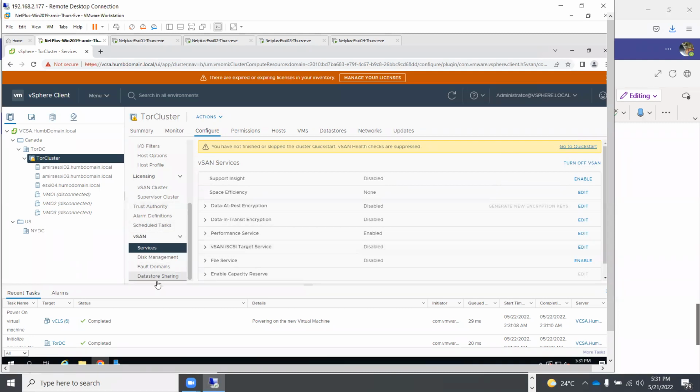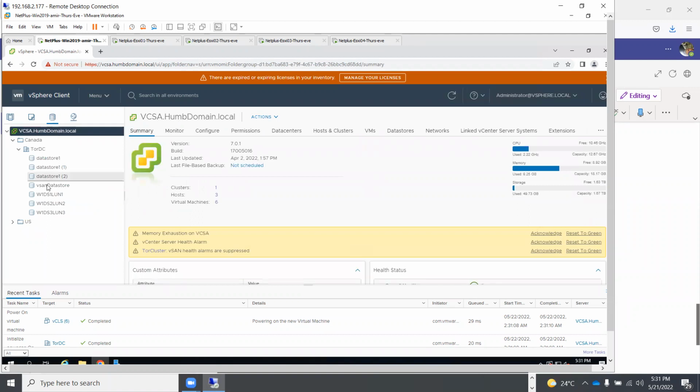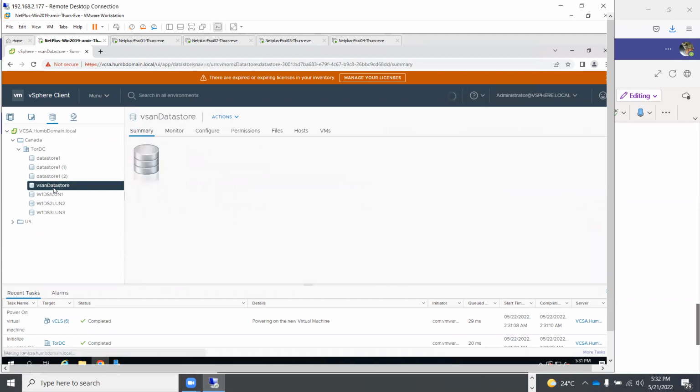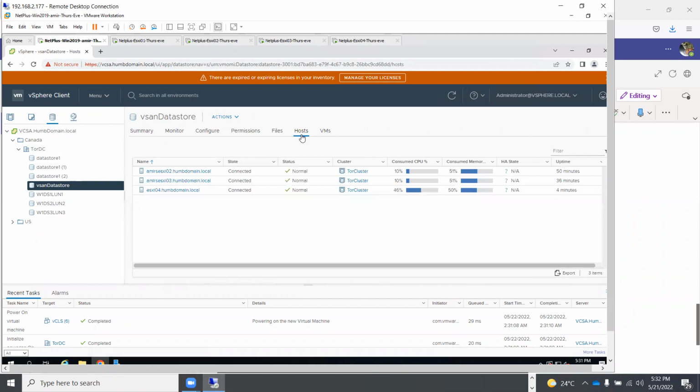I'll go directly to the storage here to check if any data store was created by the name of vSAN data store. So there is one vSAN data store created. If I select that and check how many hosts it is connected to, it is comprised of 3 hosts.